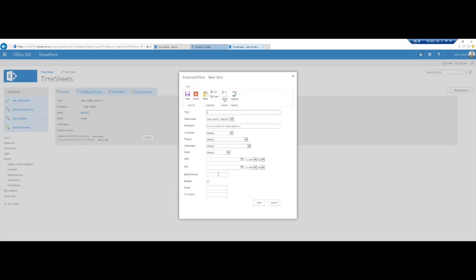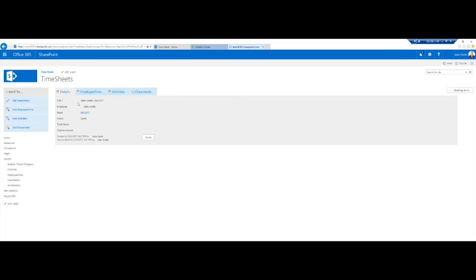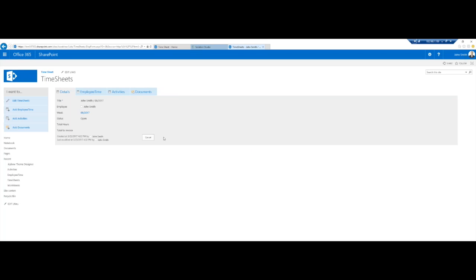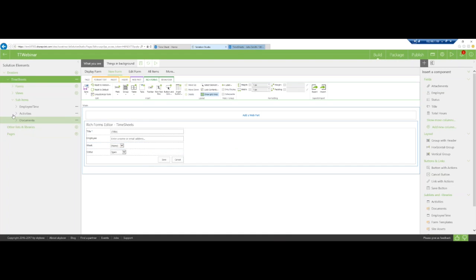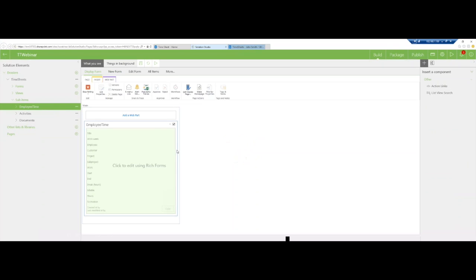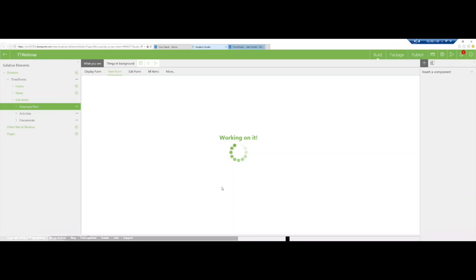This is a standard SharePoint form. It has zero calculations, it has zero intelligence for me, and I'm going to change this now to have advanced calculation of this thing. So I'm going back to Solution Studio, and I'm opening employee times here. This is my sublist, and I'm going to the new form of this list.